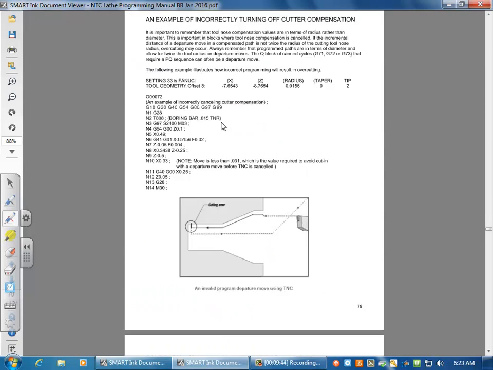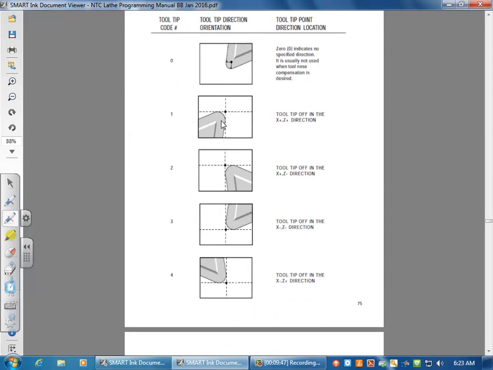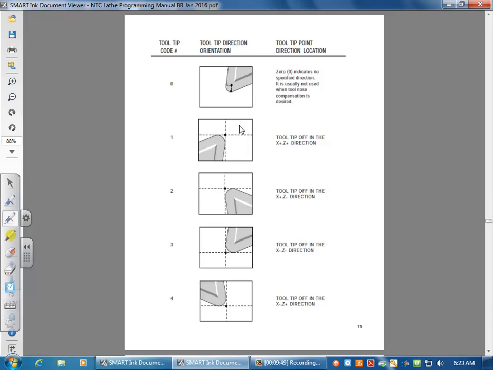So I want to jump back. When you set up your machine, you have to tell the machine where the tool is coming from. This is something different than the mill, just because there are many different variations of tool holders, whether it be boring, center cutting, just normal turning with a right-hand tool. But you have to tell the machine the tip direction that that tool is moving, and then that's how it determines to offset the tool nose radius. So each one of these, you're going to actually put in the offset page, there's something in there that just says tip. That's a tip direction.